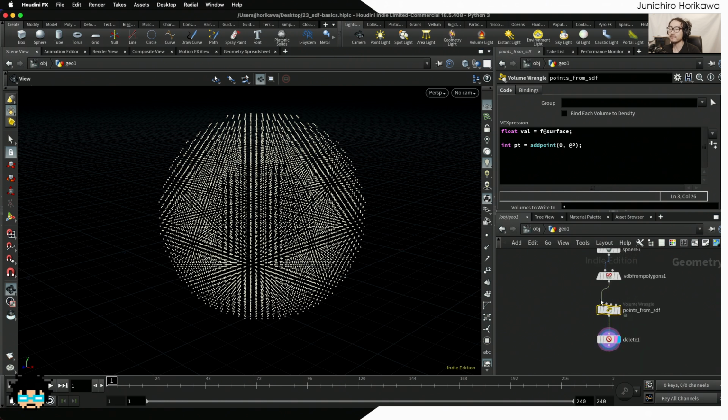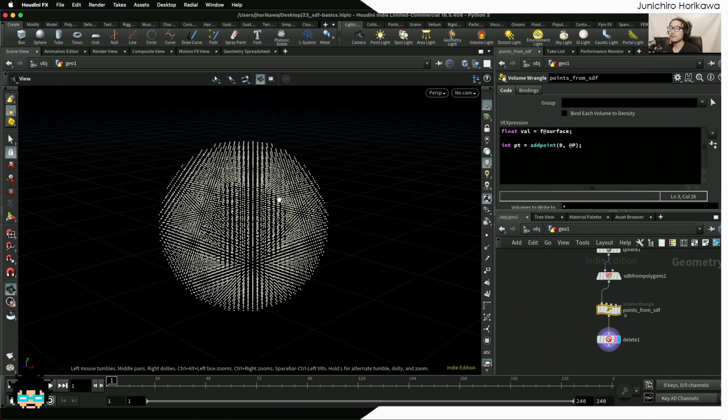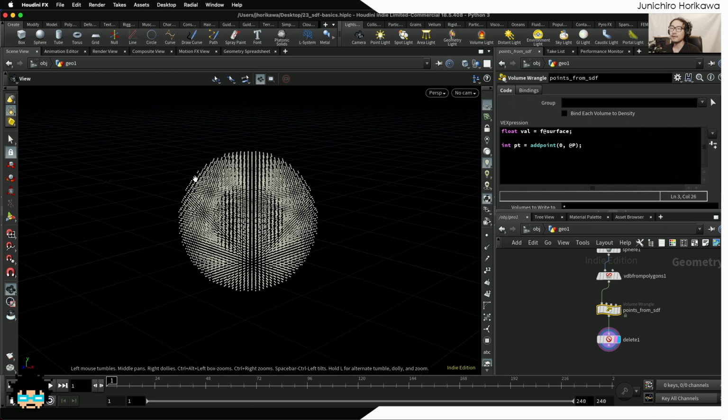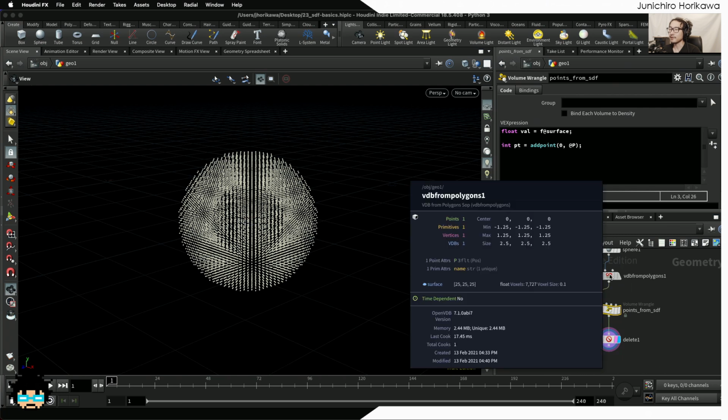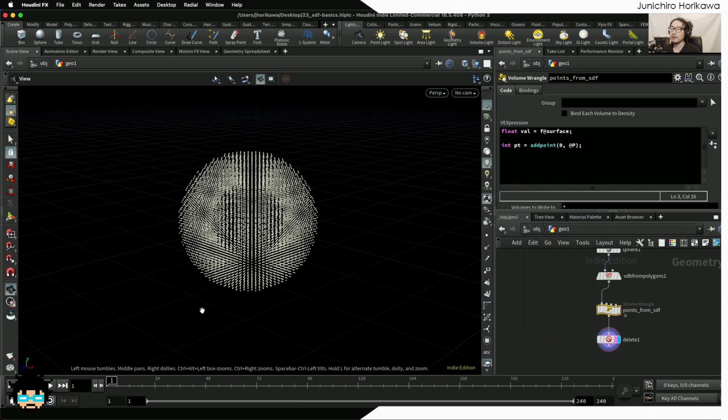If you use this for the fog type volume, what you'll get is the points for all the voxels in the XYZ direction. So in this case, you should have 25 by 25 by 25 points arrayed on the box.